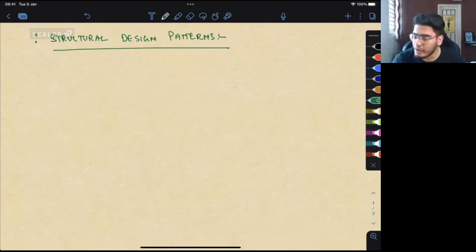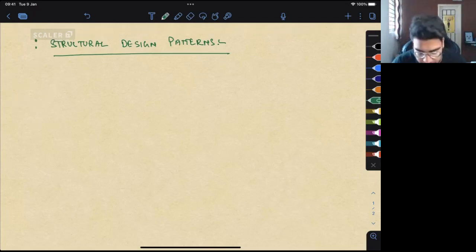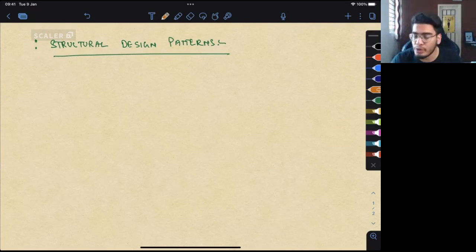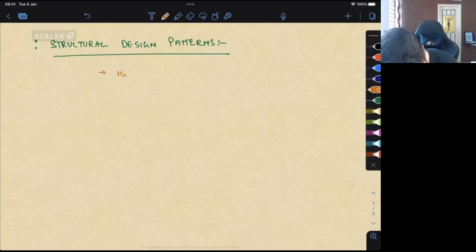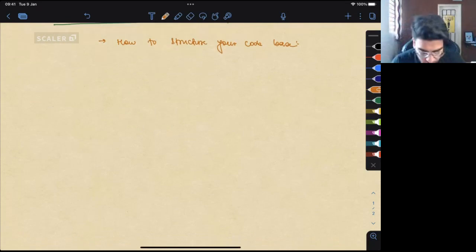So what do these structural design patterns help us with? What is the use case of these? Basically they tell you how to structure your code base, as the name suggests.